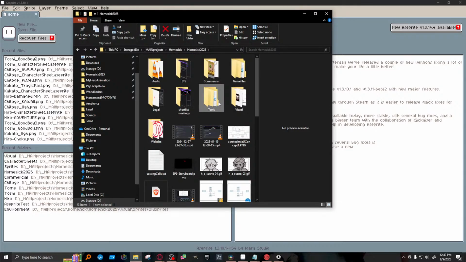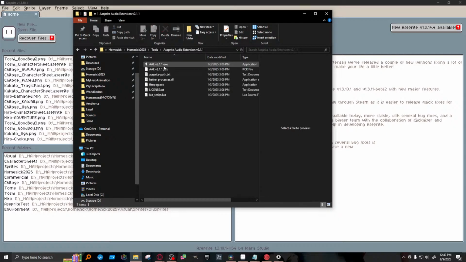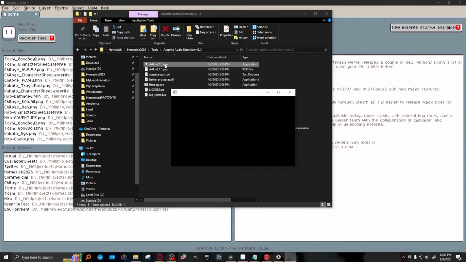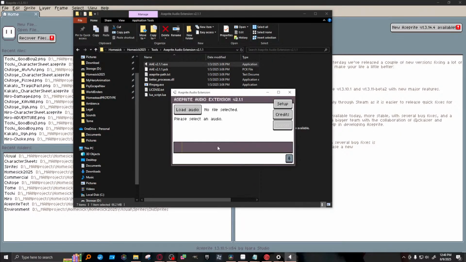Do I not have it? Tools? Oh, here we go. Audio extension. Yeah, I think I actually want to... Oh, do I open this instead, or do I just run it? FFmpeg. I think this is the actual app. Oh, okay.